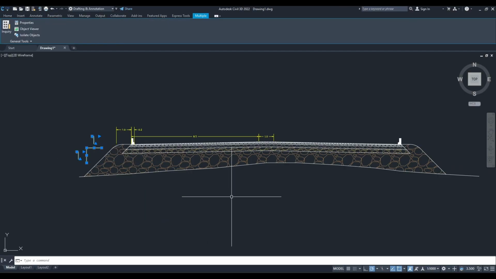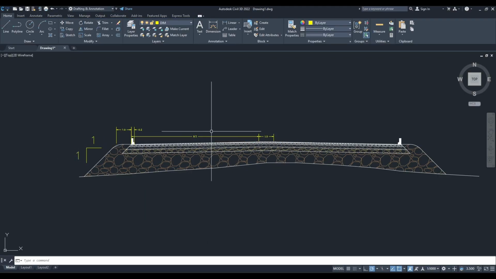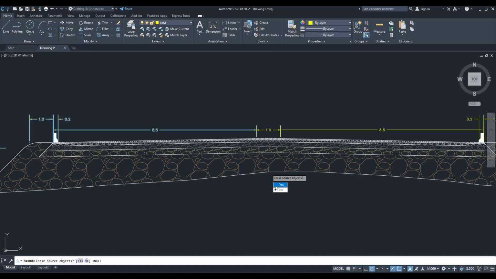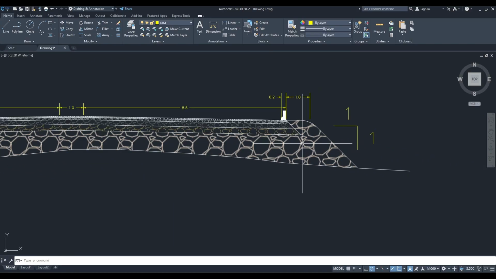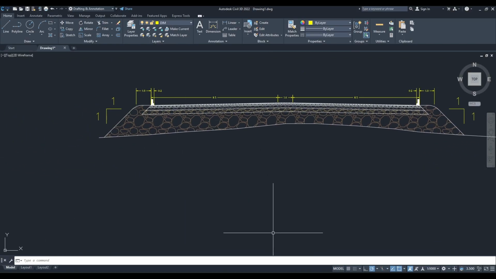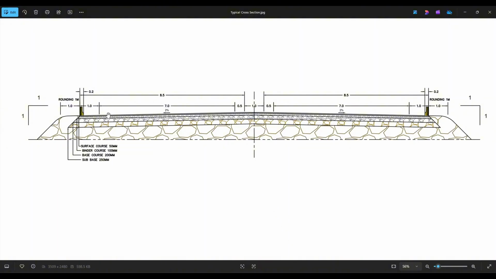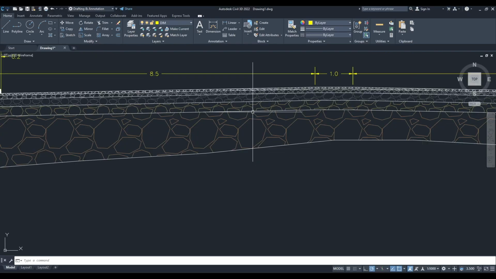Now select this and move it here. OK. Now select this and select these two, this and mirror, and no. Okay. And now it's time to give the labels and the cross slope.